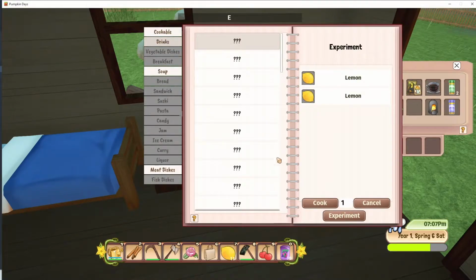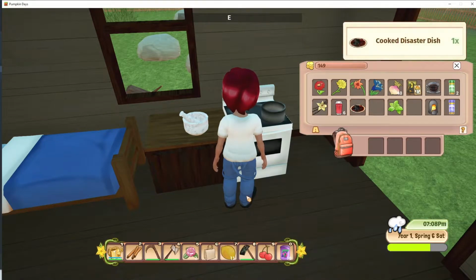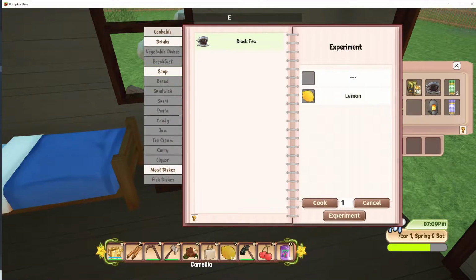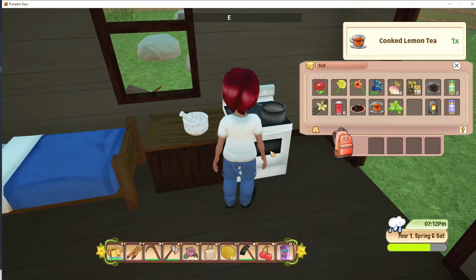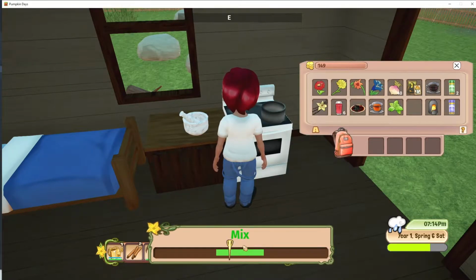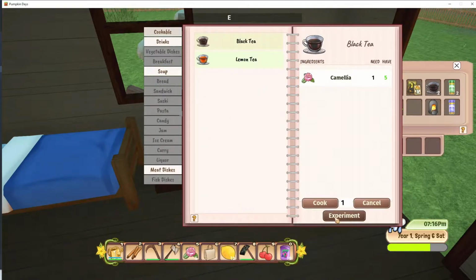No, disaster dish. How about a lemon and a camellia? Cooked lemon tea. All right. Let's make, not what I meant to do. I meant to do lemon tea, 5 of them.